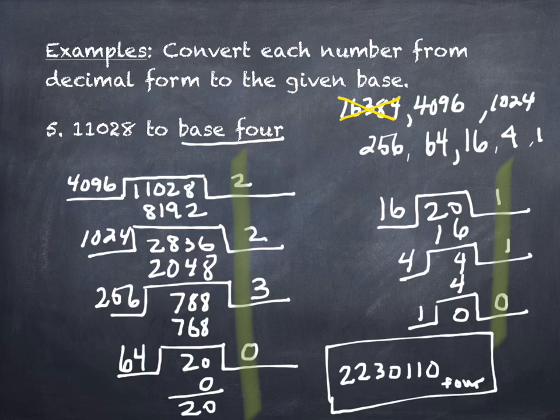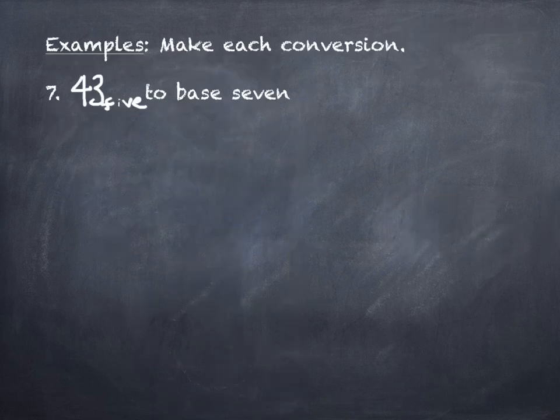No other bigger values. So if you divide and you get, say, 13 or something like this, in base 4 there is no 13. That doesn't make sense. And so you know you have an error. Either you wrote the powers of your base down incorrectly, maybe you've got one missing, or maybe when you did your division you just made a calculator error. But that's a point where you need to stop and say, wait a minute, what did I do wrong? And fix it. All right, let's take a look at problem number 7.